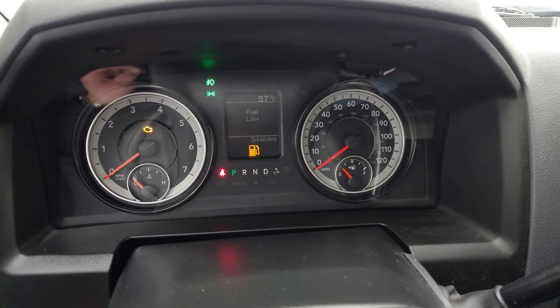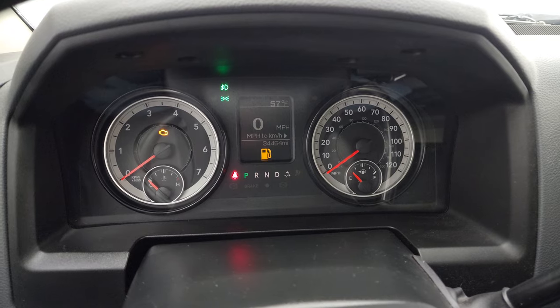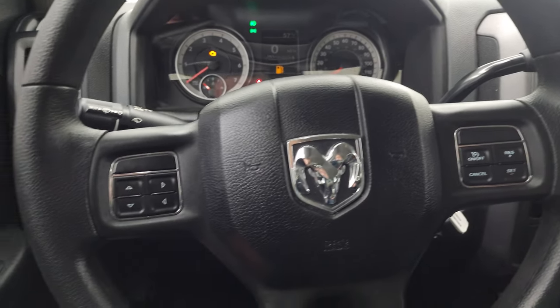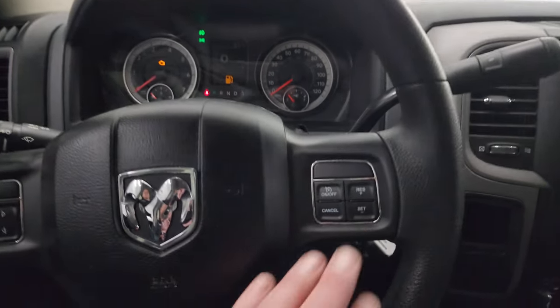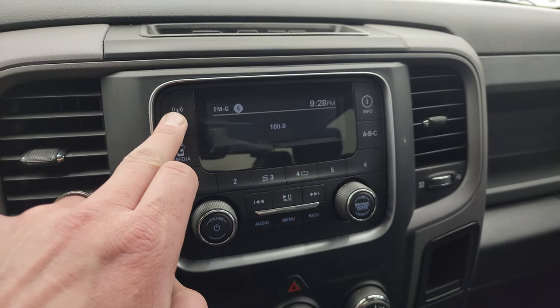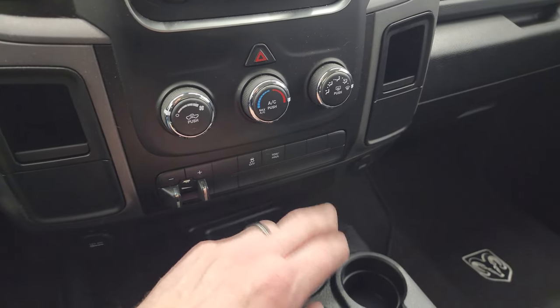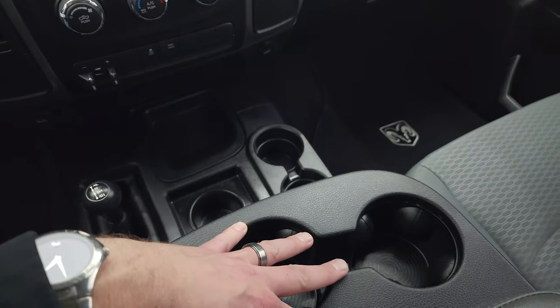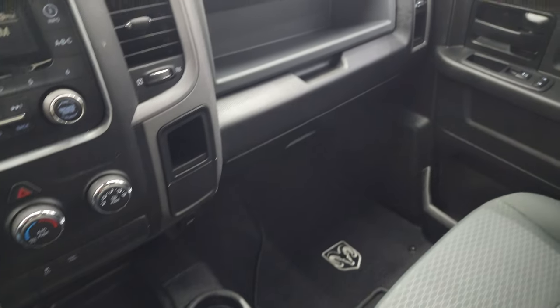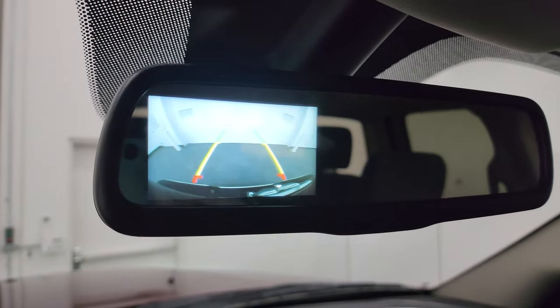This one has 34,464 miles, and yes, we will be getting some fuel in this vehicle right after this video. The instrument cluster is very nice and clean — you get an outside temperature display and a digital speedometer. It comes with information center controls on the left and cruise controls on the right. Six-speed automatic shifter with optional tap shift. Your 4x4 shifter is on the floor. This one has AM, FM, and SiriusXM radio capabilities. Climate controls, factory brake controller, stability control, and tow haul mode. You get three cup holders down here and three up here — six cup holders total. The passenger side floor mat and seat are in excellent condition, no rips or tears. The headliner is in great shape as well. Your backup camera shows up in the mirror and is working nicely.